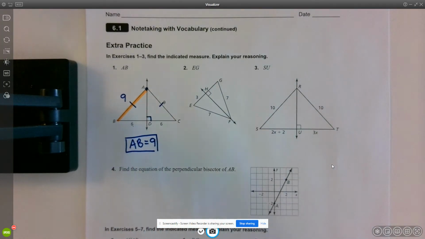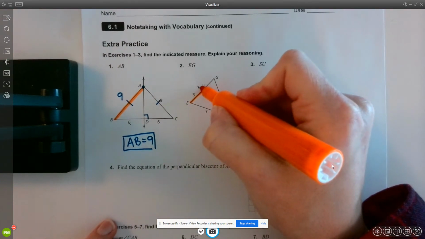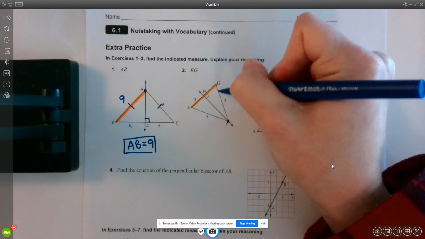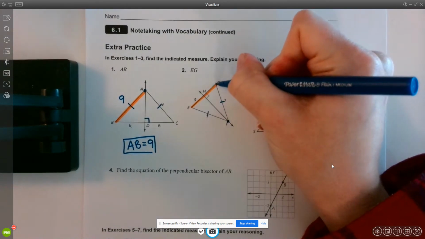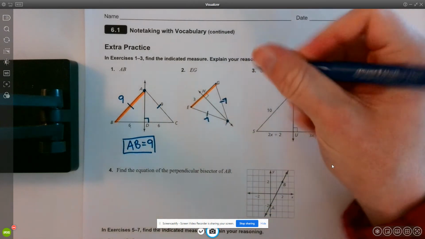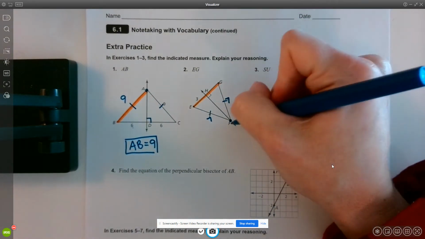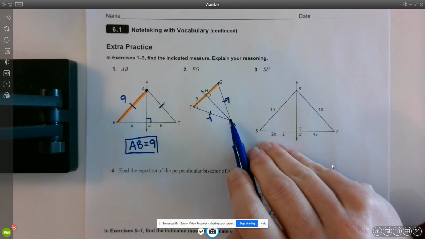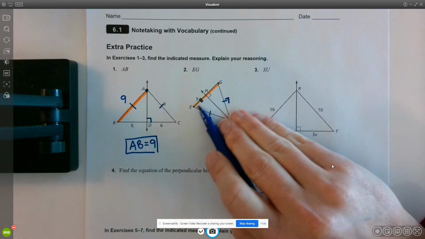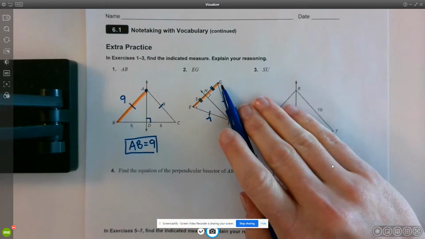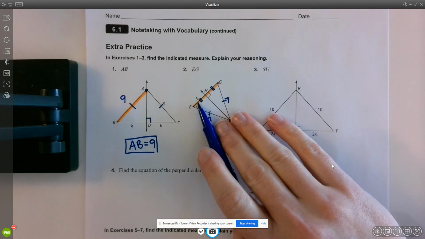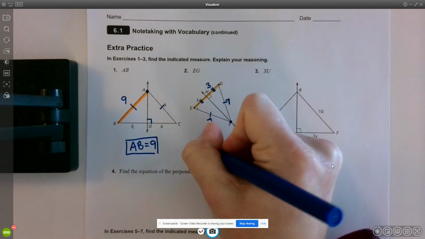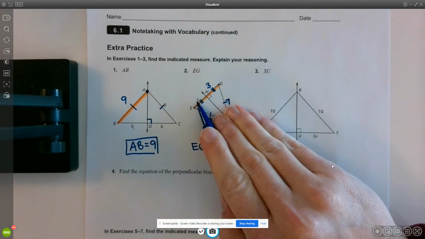Number 2, we need to find the length of EG. We need to find the length of this line segment. Well, we can see that point F is the same distance away from point G and point E because they both have a length of 7 here. These lengths are the same. What that means then is point F must be on the perpendicular bisector of line segment GE. So if it's on the perpendicular bisector, this length, the length of segment EH, must be equal to the length of segment GH. So if EH has a length of 3, line segment GH also has a length of 3. Therefore, the length of EG must be equal to 3 plus 3.